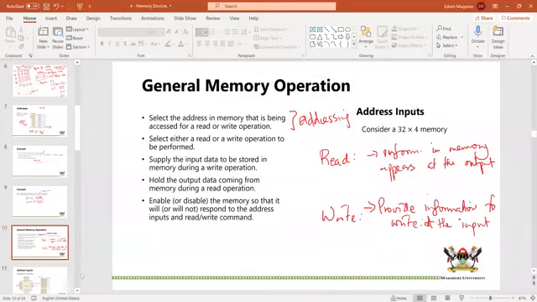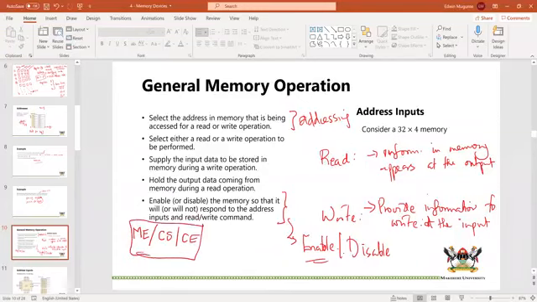Now, this is the last point: sometimes we need to do some control. We have to control the memory. I think you know that within the computer there is some control signaling. We can enable the memory, or we can disable the memory. We can say memory enable, chip select, or chip enable. There are many different ways you can deal with this, but yes, we can either enable or disable the memory. If we enable the memory, it means we can either write into it or read from it. If we disable it, then we cannot do either of those.